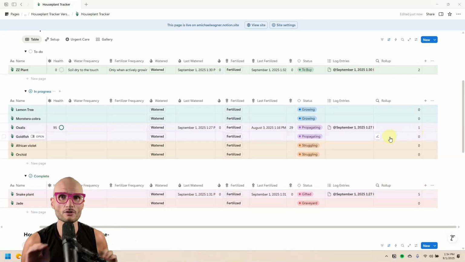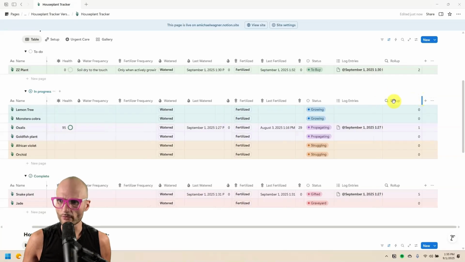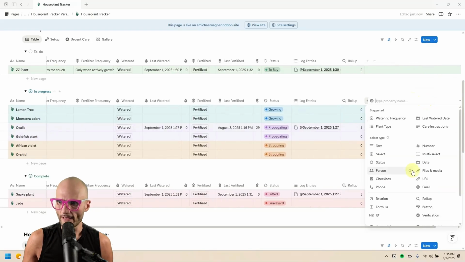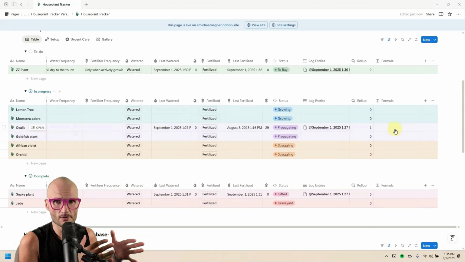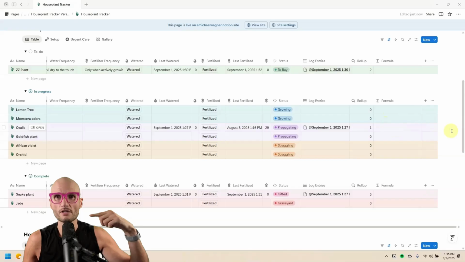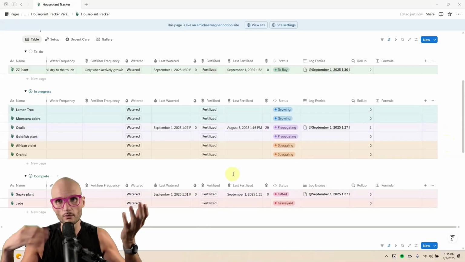And I've been testing Notion's new AI formulas feature, and oh boy, does it work well. So let's do that instead of typing out the formula ourselves. So we've got this roll up here. I'm going to leave it for right now. We'll delete it, but for right now, let's just leave it. Let's add a new property, and this time we're going to add a formula. Now, you can do a flavor of rollups using formulas. Basically, you can tell Notion to access the relation in a formula and then do stuff on it. In this case, we want to filter our entries based on whether they were watered or fertilized.